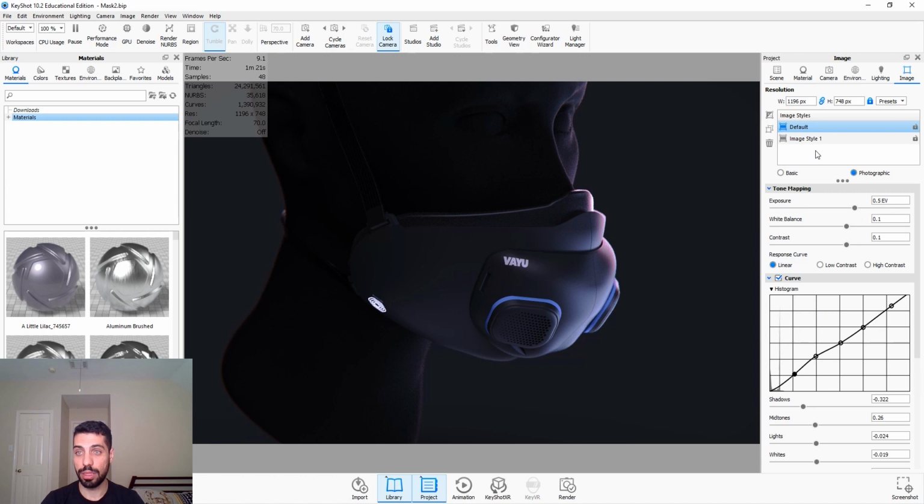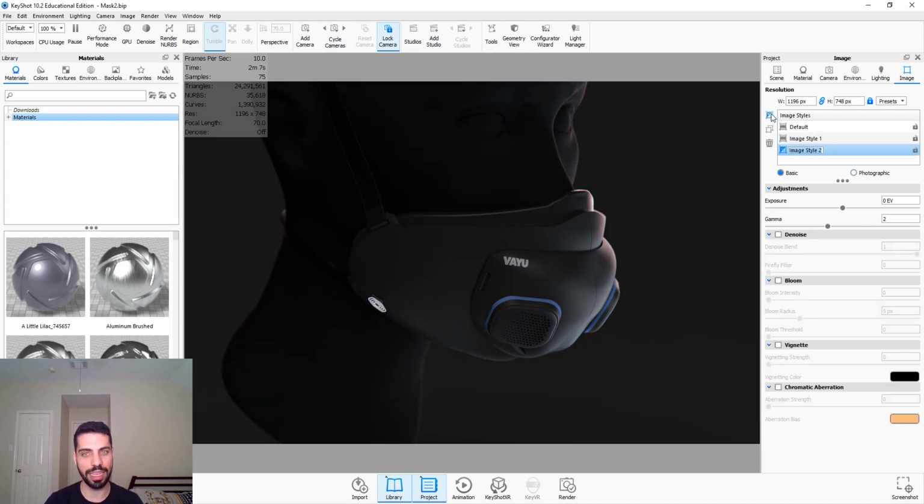Actually, let me show you the difference. This is one of the settings I used, and there's another one. As you can see, this one is less bright because the exposure is at 0. This one, the exposure is at 0.5. This one, the white balance is lower. I wanted again to make it look more mysterious, so that the person looking at the render doesn't see the whole thing, just leave something to the imagination. But these are 3 different things, and they're pretty straightforward. If you hover over them, it tells you what they are.